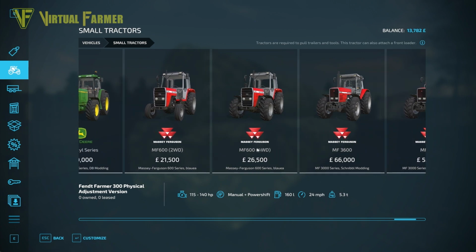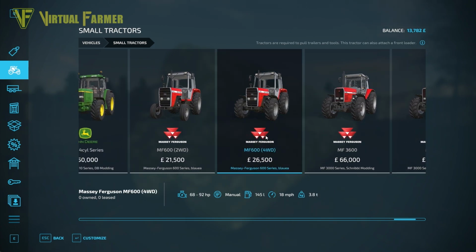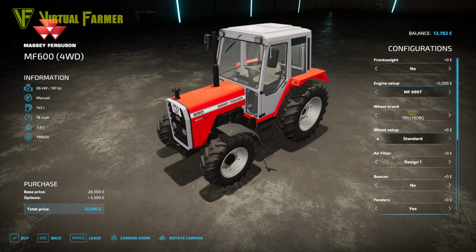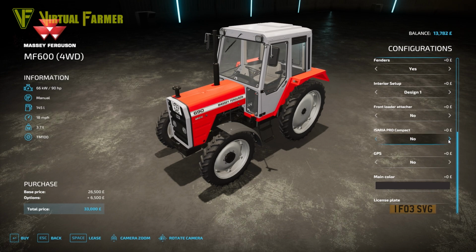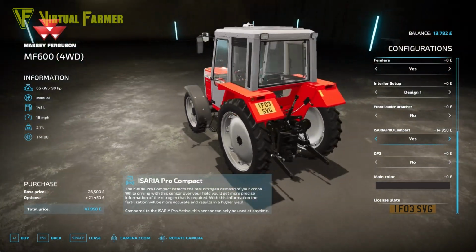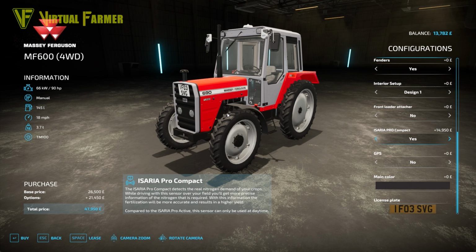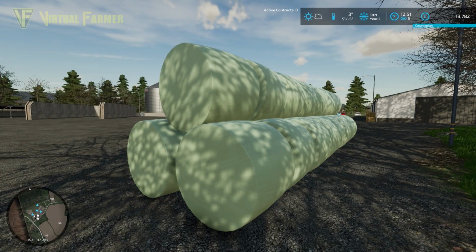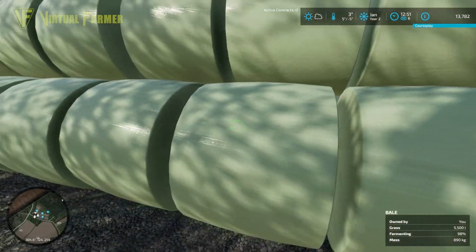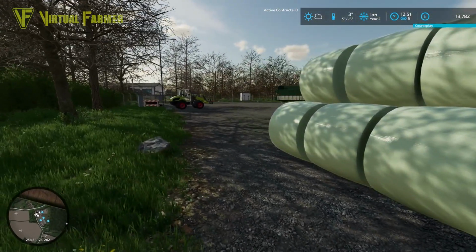I think what I'm going to have to hope, other than getting actually one of these. Oh, now here's an option. A Massey Ferguson 675. Only 68 horsepower, so if we threw this up to 90 horsepower with the 690, that's 32,000. We can put the narrow tires on it, and we can add the Isaria functionality on it. 47,000 for that little Massey. That would actually work really well for us. But it just means that we've got options. This is all just about ready to go. I think 5 more minutes and we'll be good.